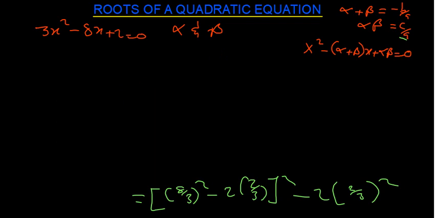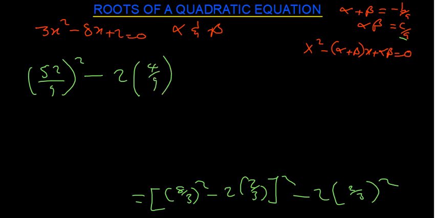So this should be able to give us, let's work with those which are first in the brackets. 8/3 squared minus 2 times 2/3. So that is giving me 52/9. Remember, I've just worked with the ones in the brackets, so that is squared, minus 2/3, that will give us 4/9 if we square them. Again, we have got a square there, and then so we can square 52/9 squared.